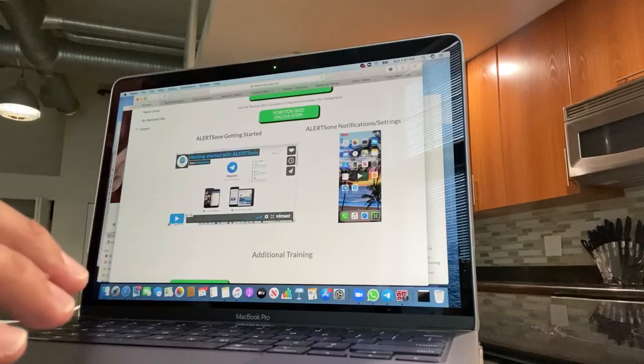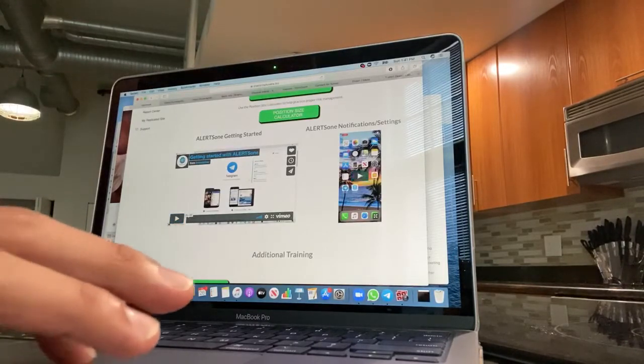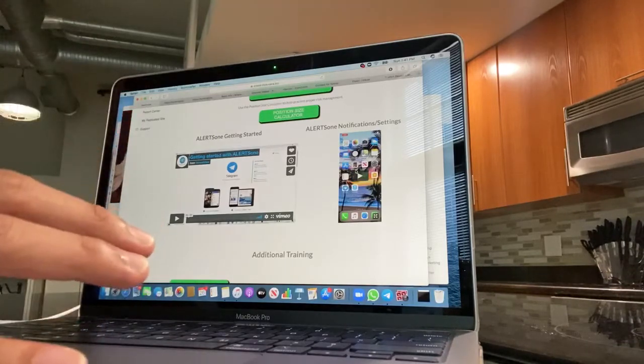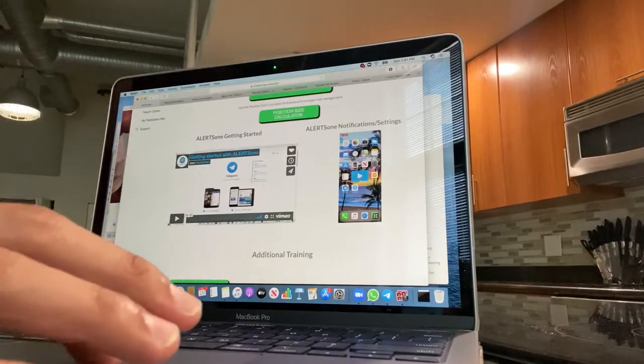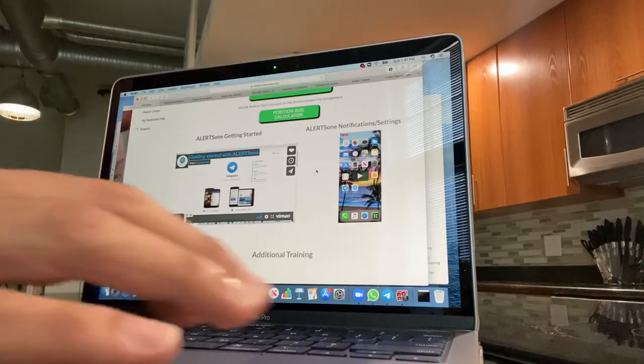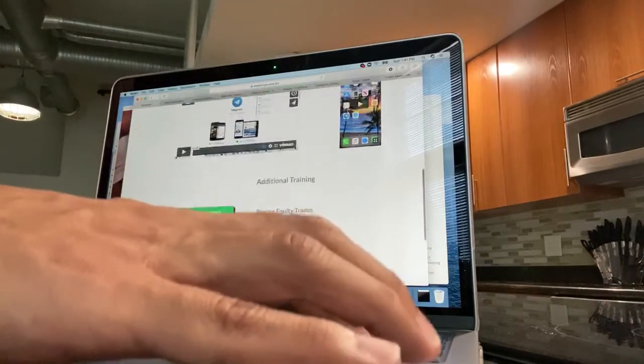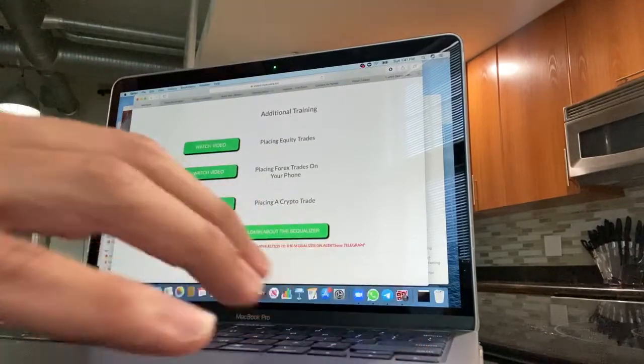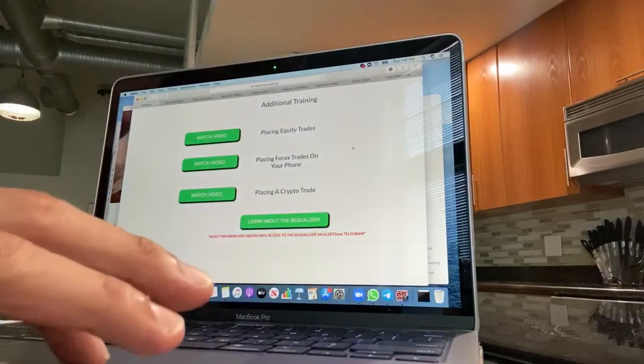Watch this video, it's only a minute and 20 seconds. And then also, just to make sure that you're getting the alerts and receiving the notifications, watch the video on how you actually turn that on, and it'll describe it. It is for an iPhone, so if you have questions about setting up for an Android, I'll be happy to direct you towards that link privately.